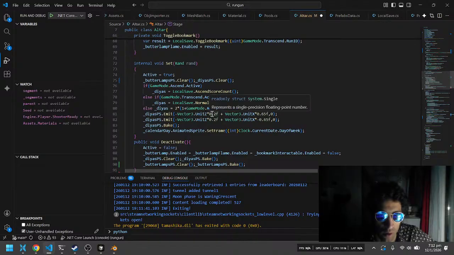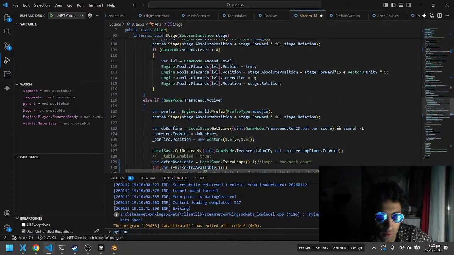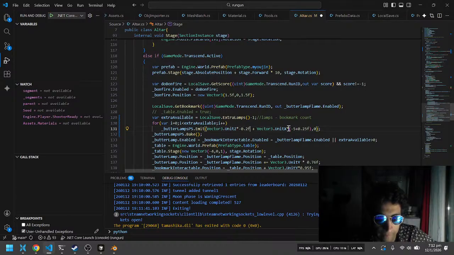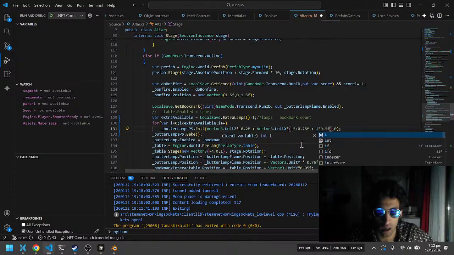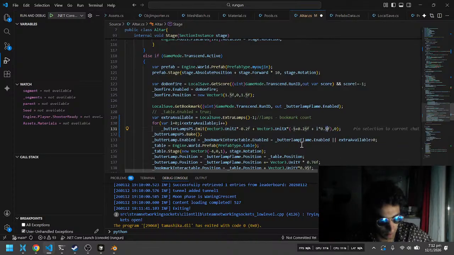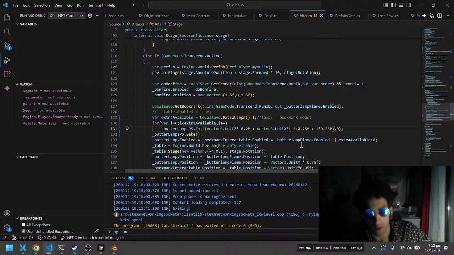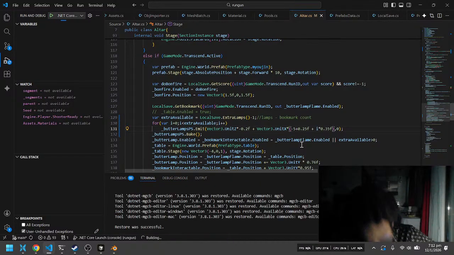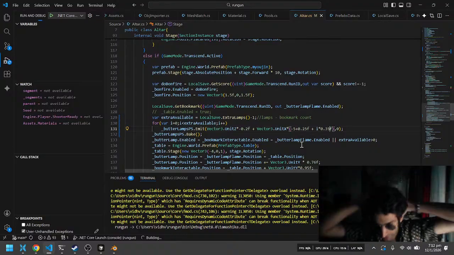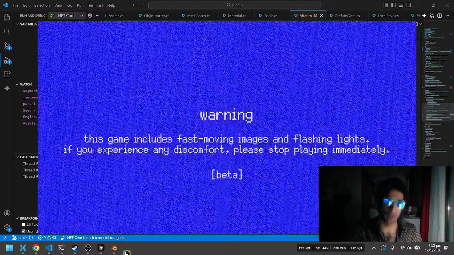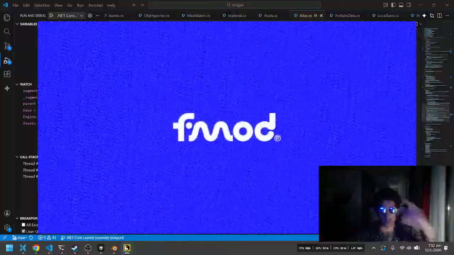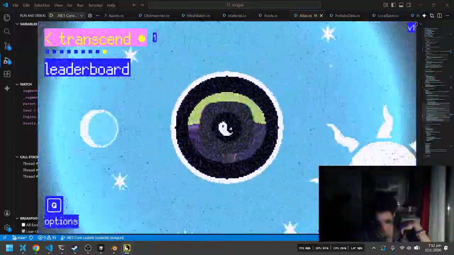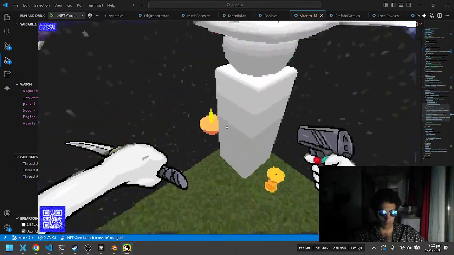Minus z 0.2, and over here we are going to start from -5, plus 0.25 plus I times 0.35 because they're smaller than the diyas. Let's try that again. I'm thinking to keep it down to like 8 or 10, so we don't have to make too much space for these. I have to move on from this and do other stuff. I haven't thought about what else we're going to have that's going to behave like pickups.